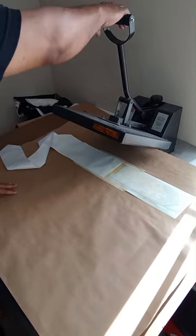All right, so now what I'm going to do is cut off this piece because I no longer need it anymore. And then I'm going to line that up so that I can work on the other side. All I'm going to do is take the other piece, the part that I cut off, and line it up.